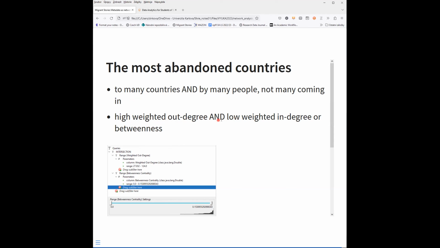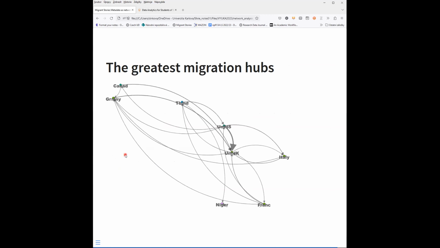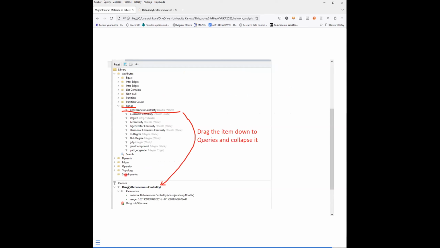Weighted in degree: many from many countries coming in; weighted out degree. Here I'm going to zoom in on the syntax of the queries. Before, you saw a query that only concerned one parameter, and that was the betweenness centrality.